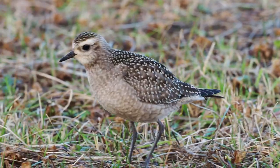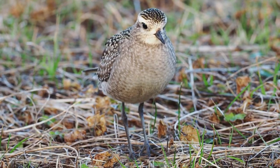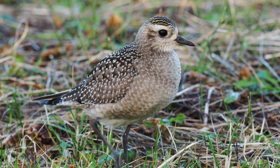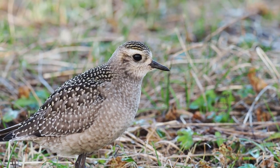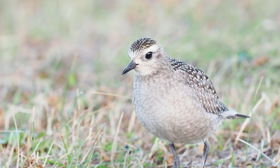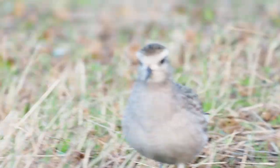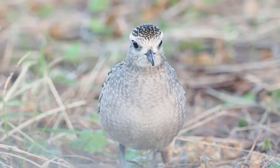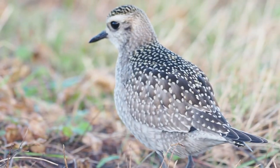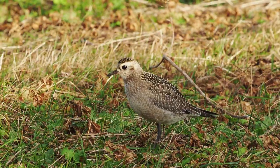There is also a complete lack of golden tones in the plumage, except a little bit on the head. A very big eye, and a long and very wide white supercilium gives it quite a strict impression. Also very long legs, though this can be difficult to see when it's in the grass. This very gray coloration — more reminding of a Gray Plover than the golden ones — and the white supercilium and black cap are what stands out most on this bird, together with the long pointed wingtips.